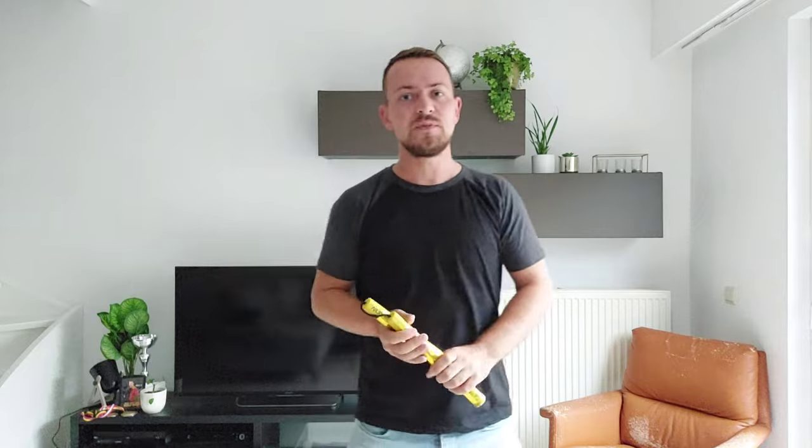For this one it's a little bit different, and actually it is easier — that's the feedback I get from my students at the JJ Academy and those who've learned this trick from me in the past. What we're gonna do has two steps. The first makes sense right away, but the second has a little secret. I'm really glad I can give you this tutorial because it's truly one of my all-time favorite tricks. If someone asked me to show what I can do with a nunchaku, I would show this one for sure.